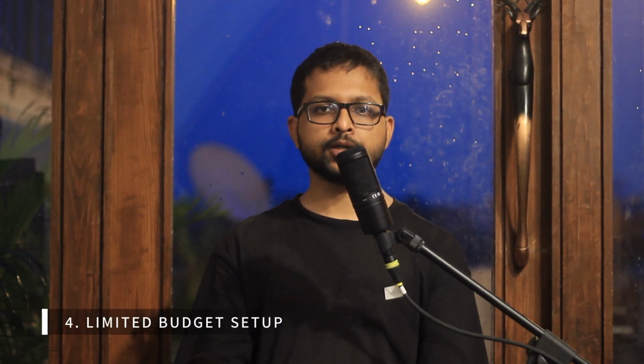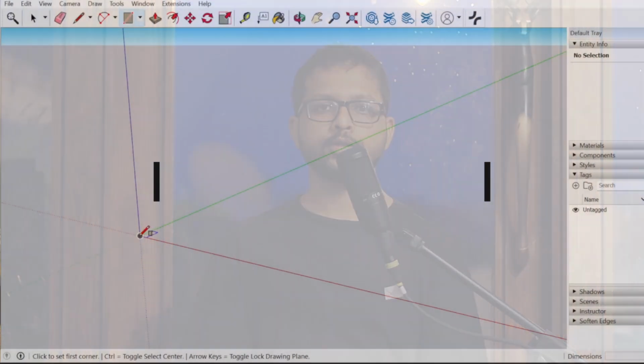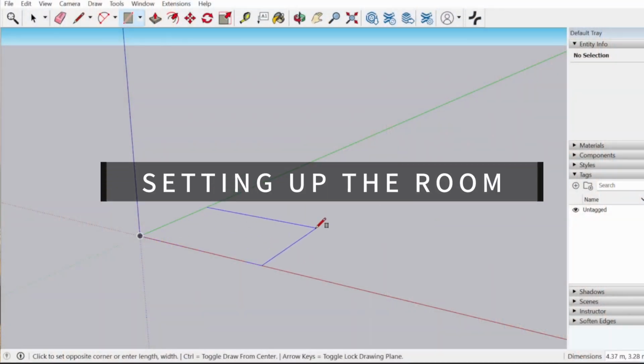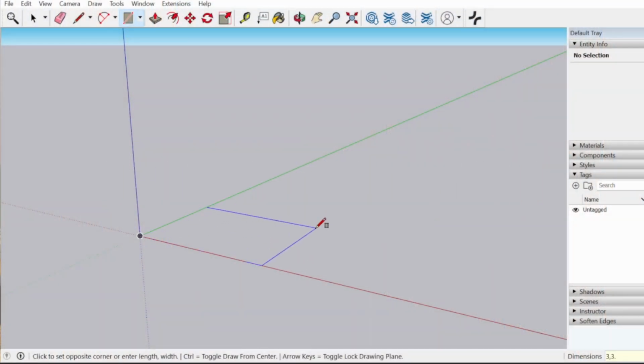The fourth and the most important one, this is a decent setup but not a high-end mixing room. It will get the job done till the time you can afford a switch to high-end acoustics and equipment. Having said that as a context, let's begin by taking a room with the size 10 feet by 12 feet. Here's how it would look in SketchUp.